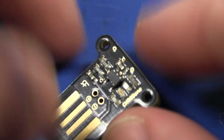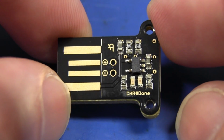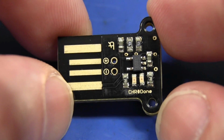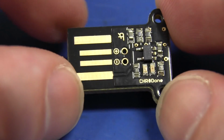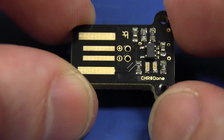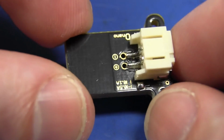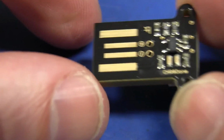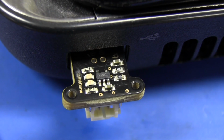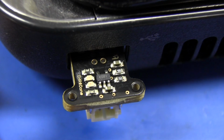And on the back there, it's got the little Microchip, a little 5-pin SOT-23 with a couple of LEDs. I guess my only complaint would be, I haven't tried it, it depends on which way the PCB sits up. If, of course, your notebook is designed with the connectors down, like that, you won't be able to see the LEDs. So I assume he's thought of that, and it plugs in up like that. And you betcha, there you go, it's inserted the correct way, up, and you can see the LEDs. He's thought of that. Brilliant.